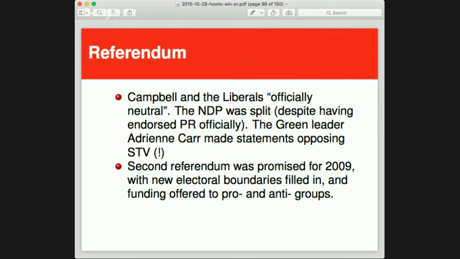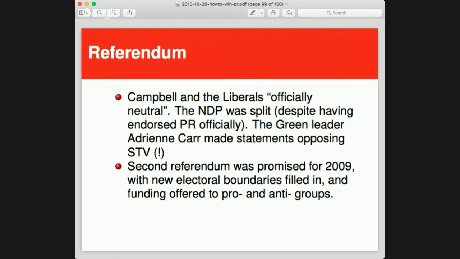She said, oh, I don't like STV. I like mixed member proportional. Why, I don't know, but then the Green Party beat her up a little bit or something, and so eventually she was on side, but it wasn't that good. This is the wrong voting system. And if you spend any time on proportional representation forums and stuff, you'll see that a lot.